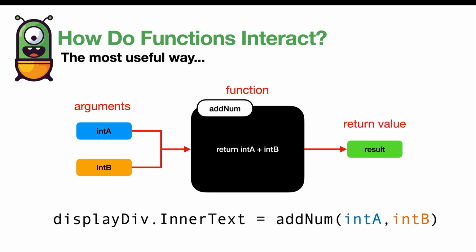The nice thing about this, the reason it's so powerful, is because those arguments can be anything. I can reuse that same function in a variety of different ways, in a variety of different places. Notice that I can use any two numbers I want to get them added together and returned. But not only that, I can put that result anywhere I want. I could feed it to the console. I could send it out in an alert. I could put it into the text. I could use it in another function. So it gives me the most flexibility and the most value to reuse that function in various parts of my code. That's a really good thing.